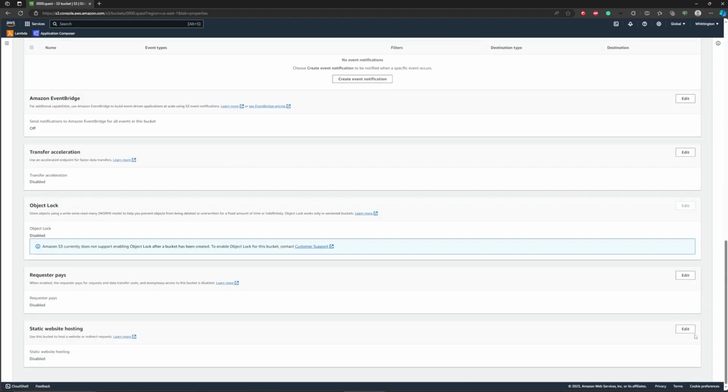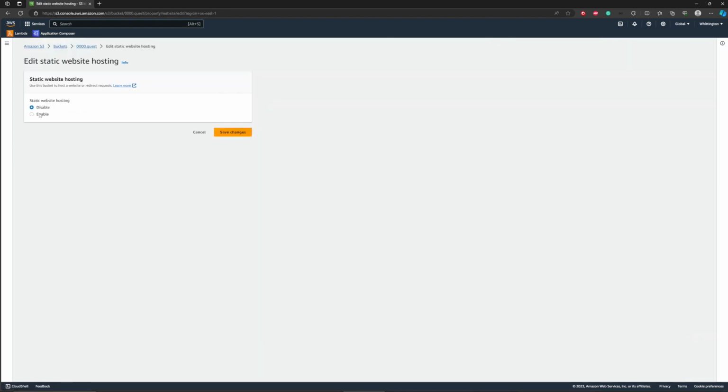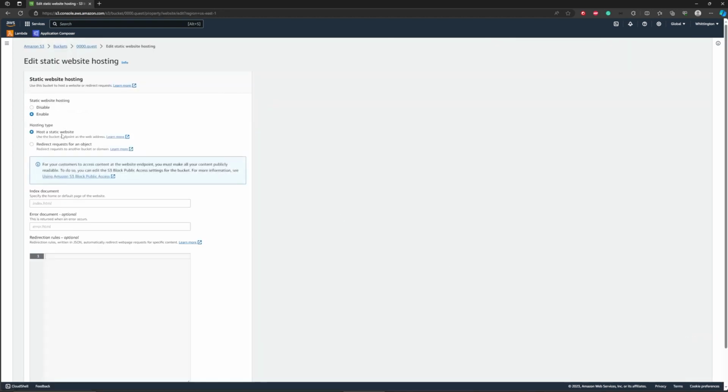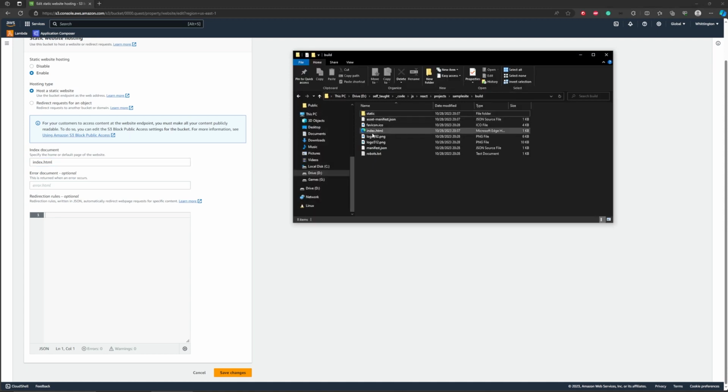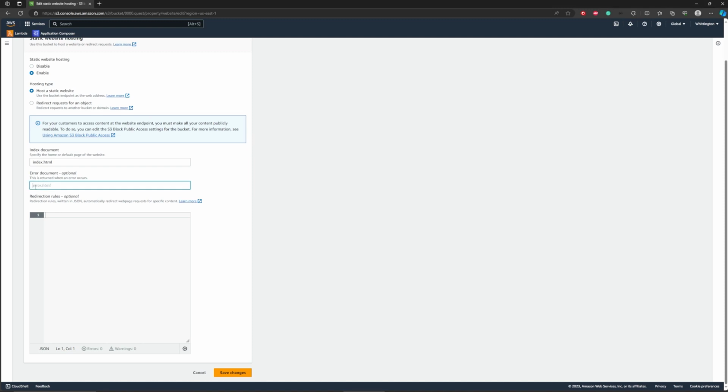We're going to go to static website hosting, and we have to enable this. So we're going to enable that, host a static website. We're going to use the redirect on the www subdomain bucket. So we're going to use index.html for this one because our build, our entry point is index.html. And as you see here, there's no error page. So we're not going to configure the error document because we don't have one apparently. All right, so hit save on that.